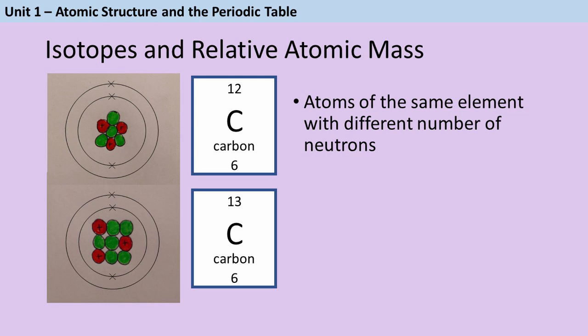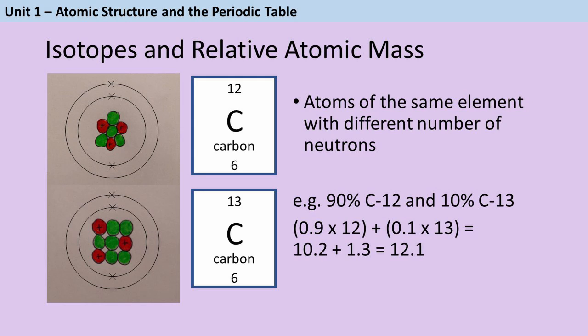But you do need to be able to take some information from the exam board and work out what the accurate relative atomic mass of a bunch of different isotopes is. This looks really scary, but it's really, really not. So, say for example, the exam question says to me, oh, you've got a sample and it has 90% carbon 12 and 10% carbon 13. What is the mass of that carbon? All you need to do is work out what's 90% of 12, what's 10% of 13. Hopefully, you know that to work out 90% of 12, you can just do 0.9 times 12, and to work out 10% of 13, you can do 0.1 times 13.